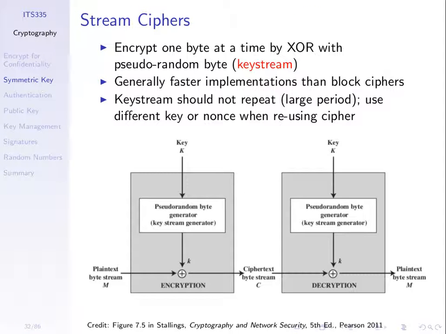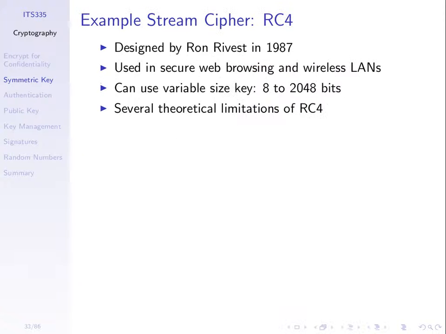There are also stream ciphers. Block ciphers usually encrypt 64 bits or 128 bits at a time. Stream ciphers usually encrypt a byte or even a bit at a time. They use different algorithms, but we will not look at them either today. Let's keep moving. RC4 is a popular, or was a popular, stream cipher used in Wi-Fi, but has some flaws in it.